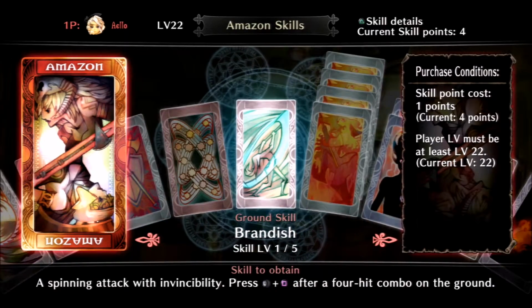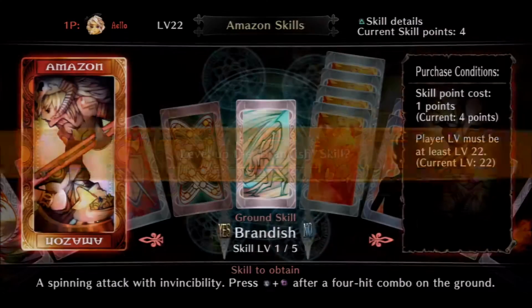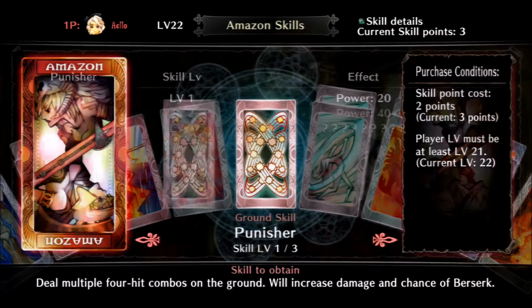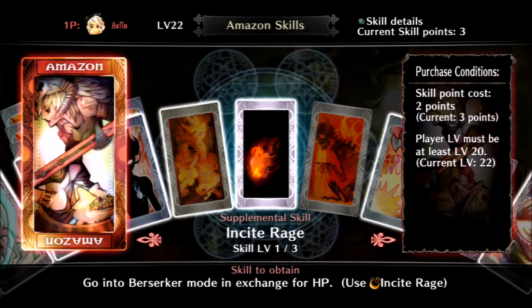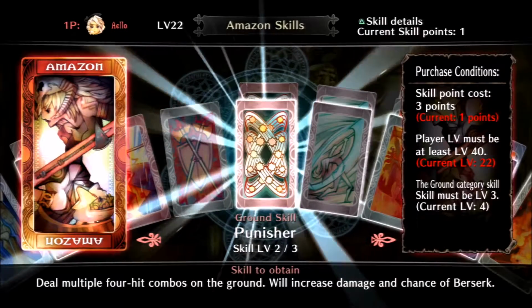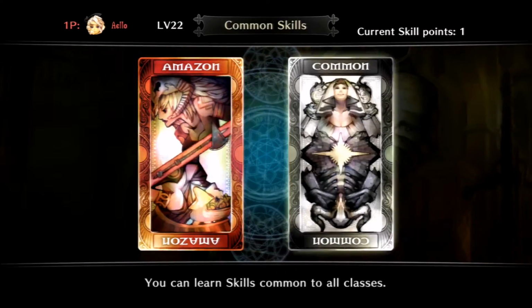Let's end off by upgrading a few abilities. Definitely Brandish. It's going to get us more spins, and we love to spin to win. And I'm thinking Punisher. Deal multiple 4-hit combos on the ground, which will increase the chance of Berserk. Sight Rage is good too, but I think Punisher is going to be of greater help to us off the cuff. Yep, there's a lot to work forward to.